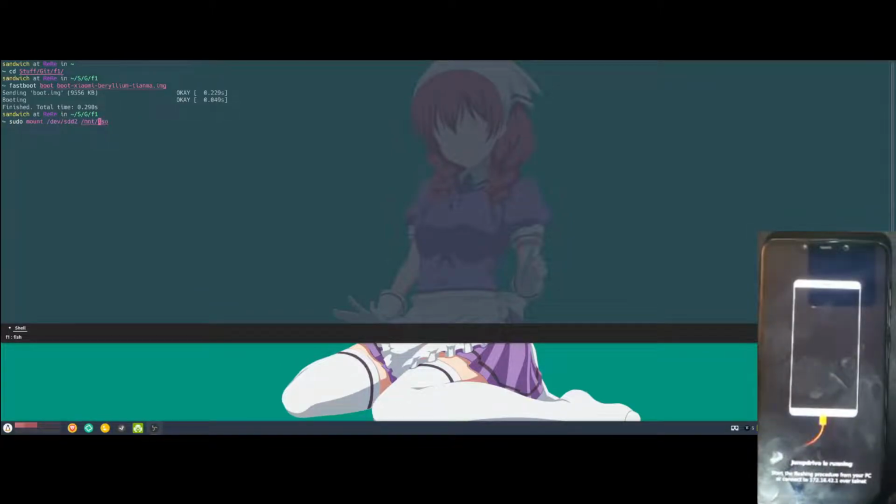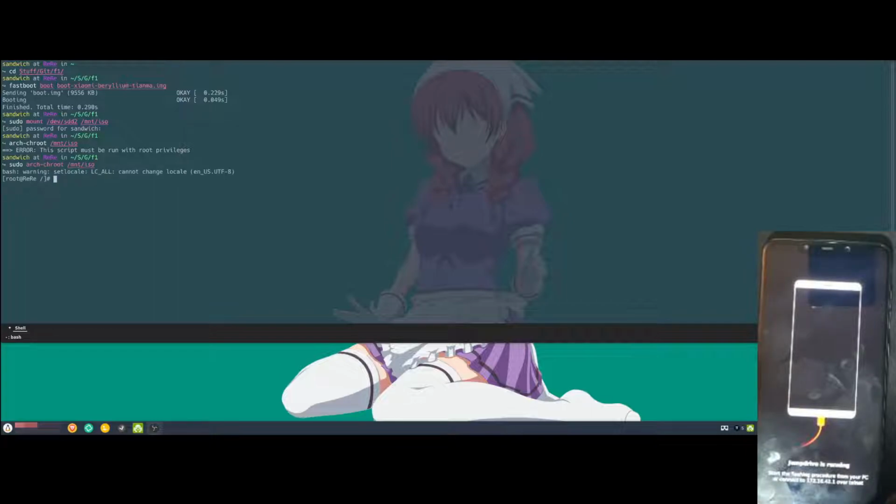You can mount the second partition somewhere and do arch-chroot into the directory you mounted the partition in. Now we are as root inside this device.